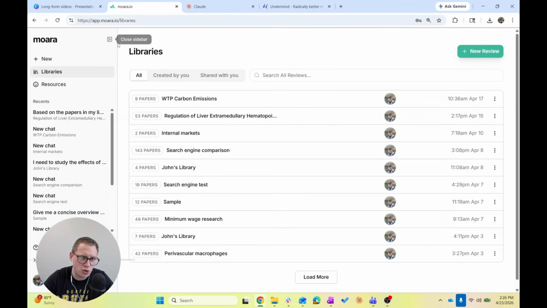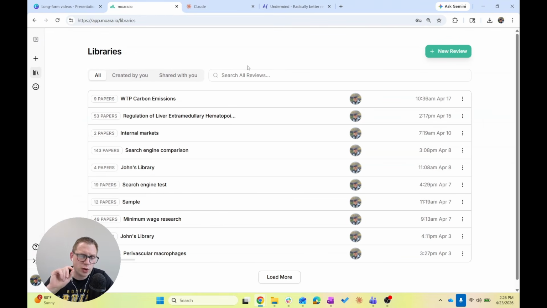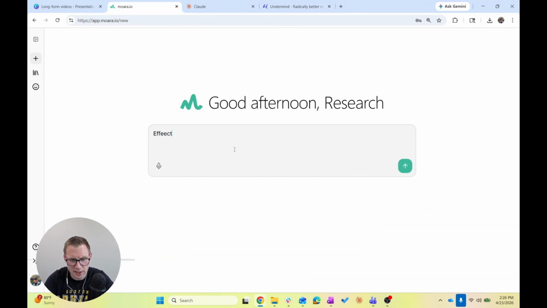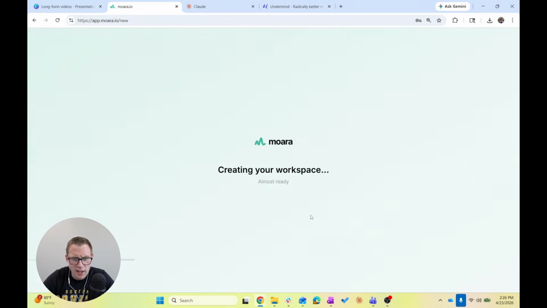The reason I want to do that is I want to have something I can staple papers onto, just in case. I know I said I would do planning and scoping, but if I come across some important papers, which I should, I want to put them into my library. So let me go ahead and create that. I'm going to say writing a paper for a client on the effects of remote work on productivity, and I'm going to set that up.